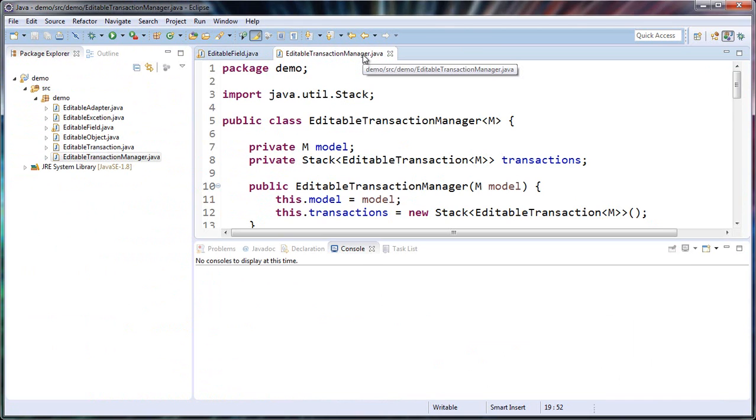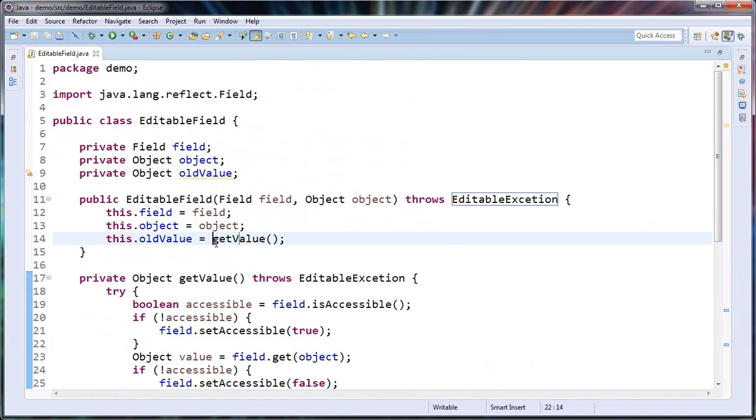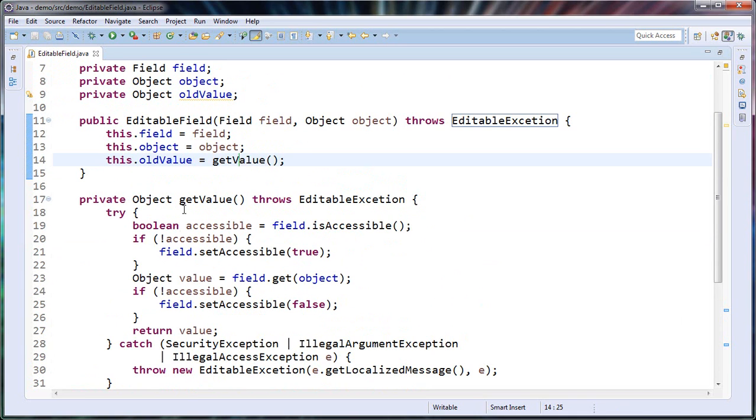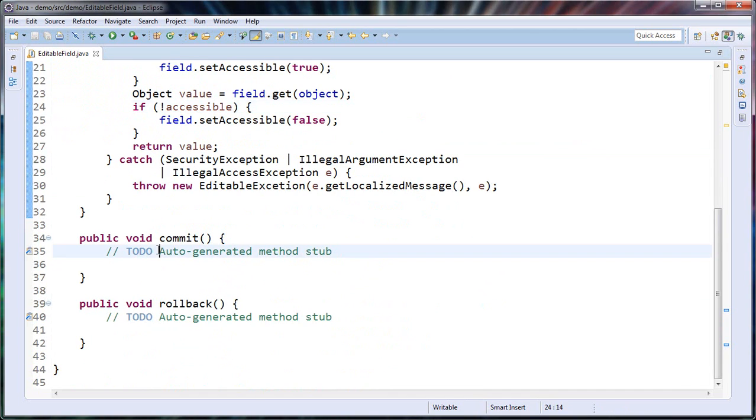Now let's focus on the field again. Okay, so when I create a field, I get the value of the field that's currently set. But then let's focus on the other methods to commit a value and roll back the value.